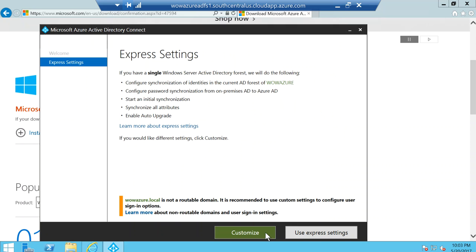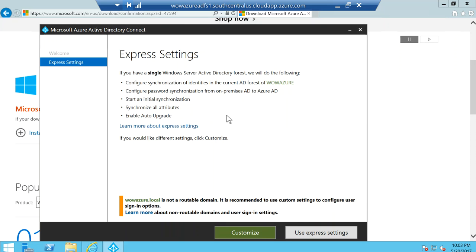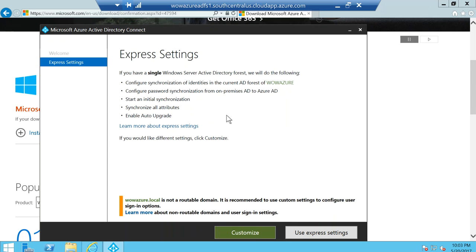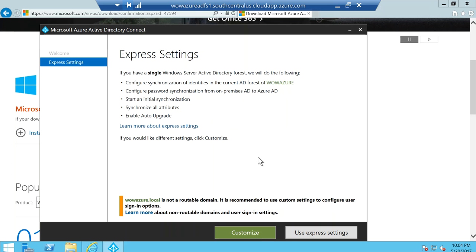One is express settings, one is customize. If you are using normal Azure AD, password synchronization, or single sign-on, in that case, probably you will use the express settings. But since we are going to make use of Azure AD Pass-Through, you will have to select customize.